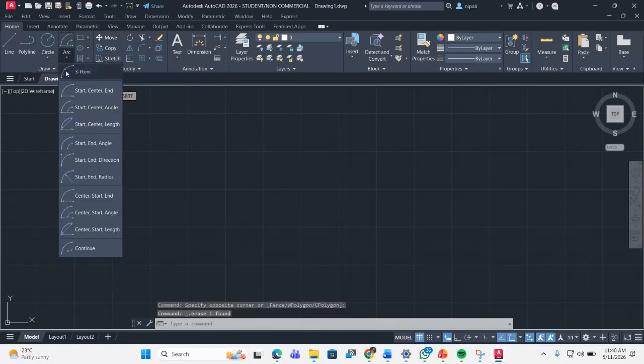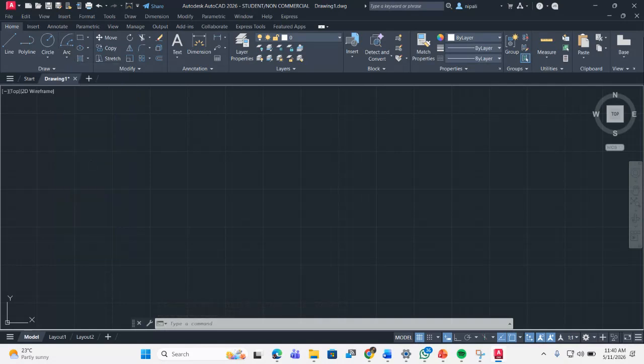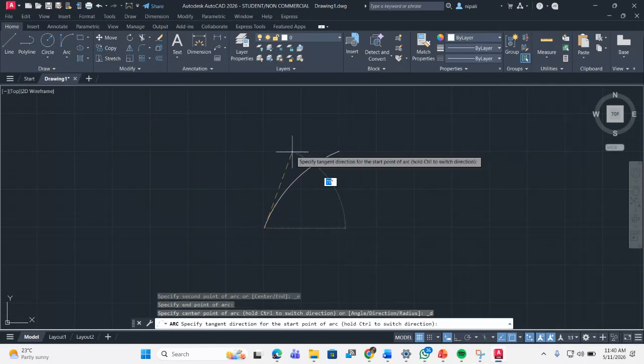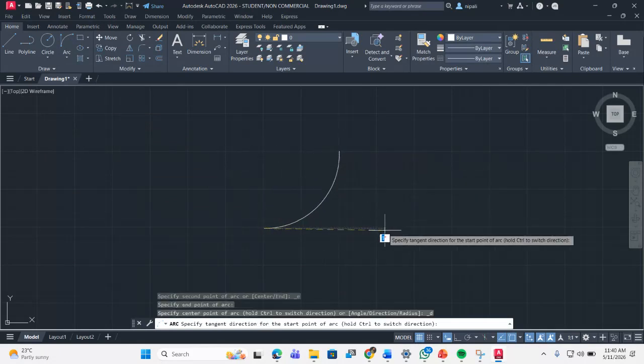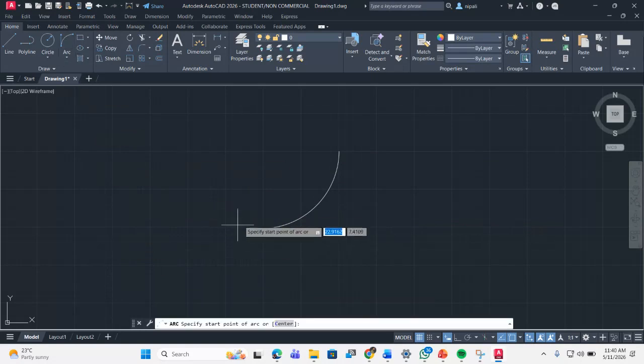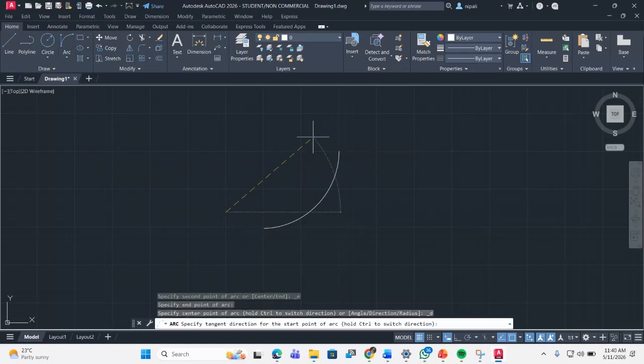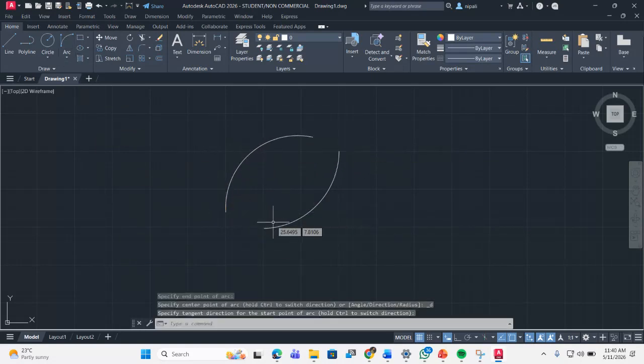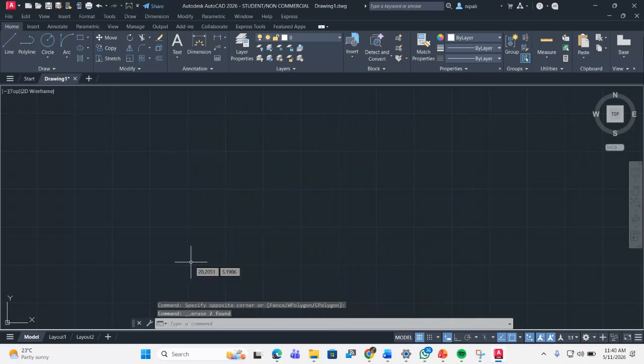The next method I will pick in that category is start, end, direction. For this one, you just specify the starting point, the ending point, and then move your cursor to indicate the direction in which you want your arc to move. It will indicate the direction in which that arc will be formed.